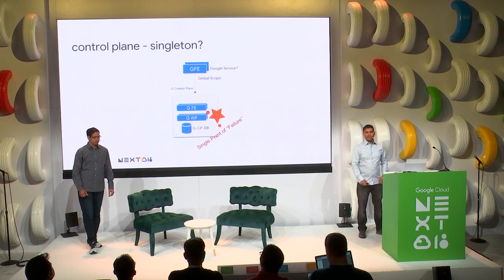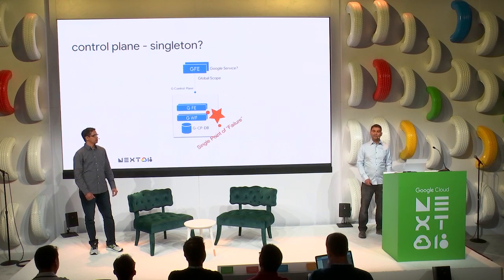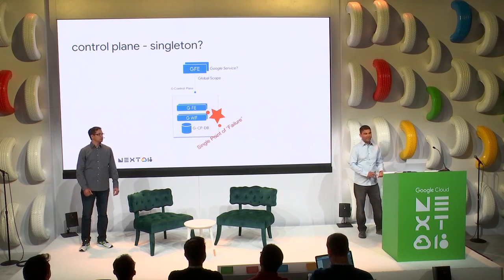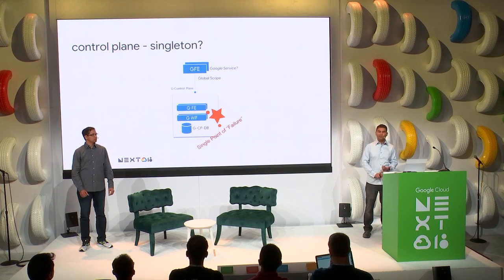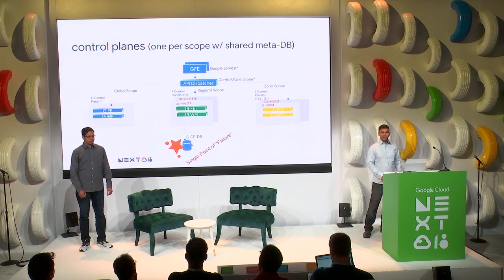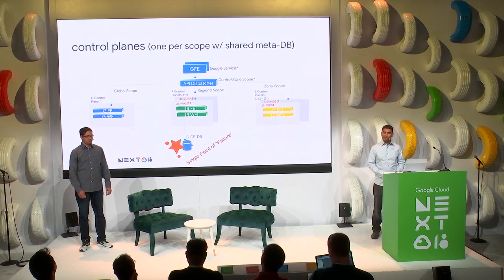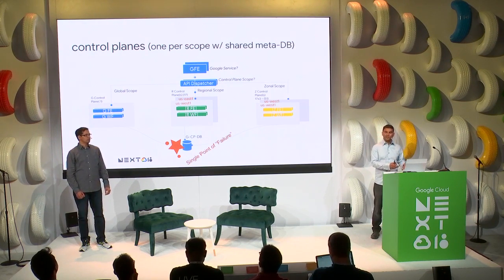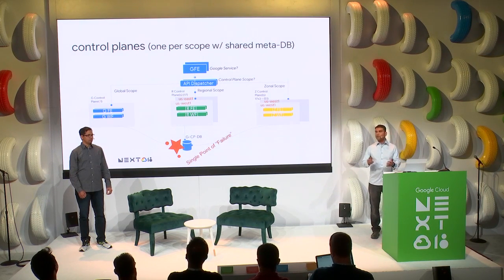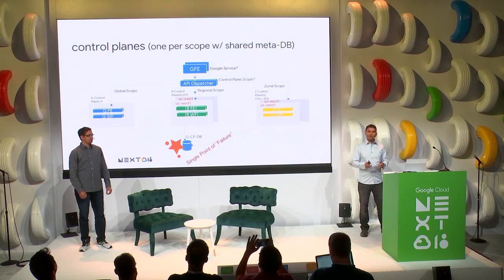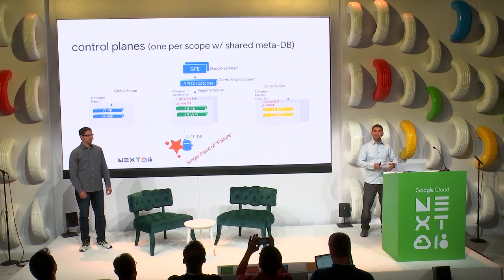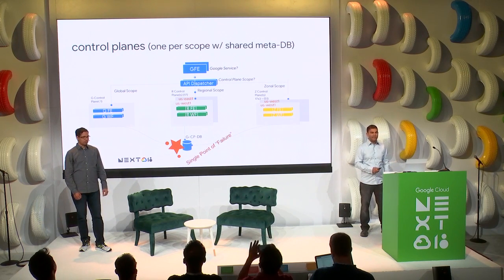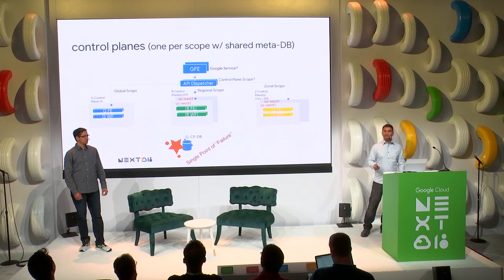So we could have chosen a design to have the control plane served out of a single scope, have everything be global, served out of a global state database. But as we know, that's a single point of failure. This could work as an improvement over the previous design. So what you see is each individual scope, all the scopes in the data model that I talked about, resources that are in the individual scope, they're served out of the individual control planes. However, in this case, we're sharing a database. That, again, is a single point of failure.